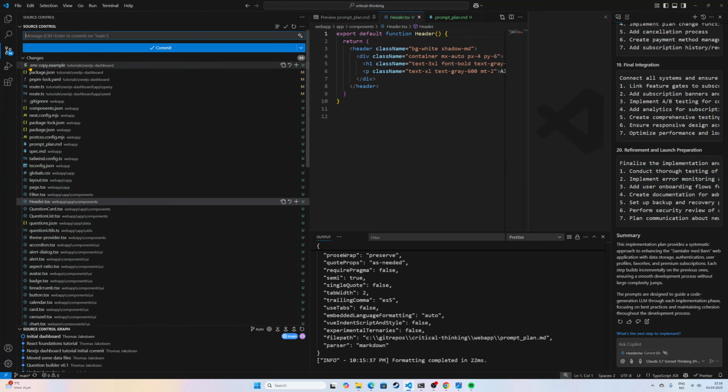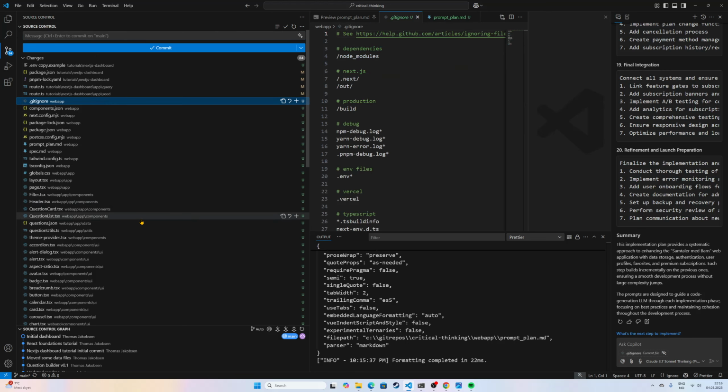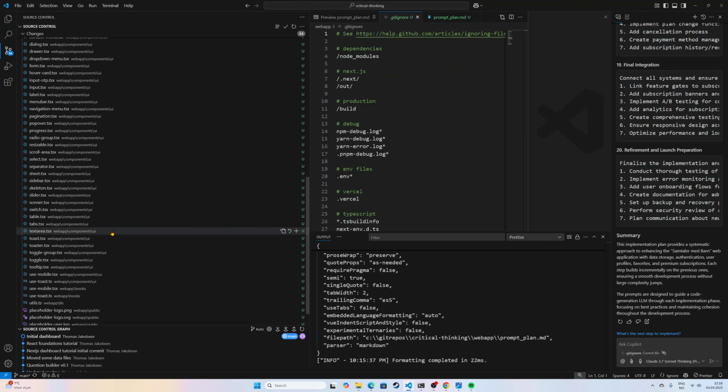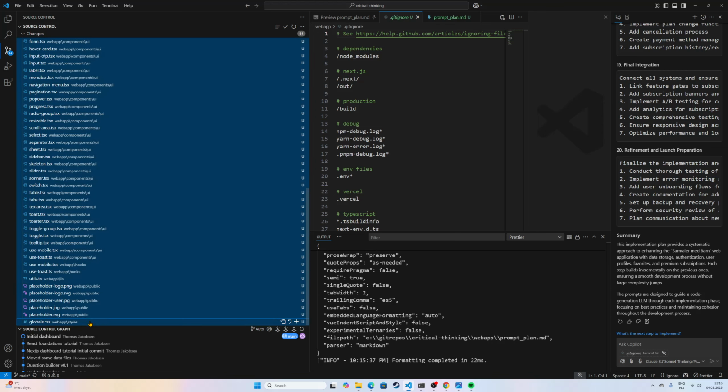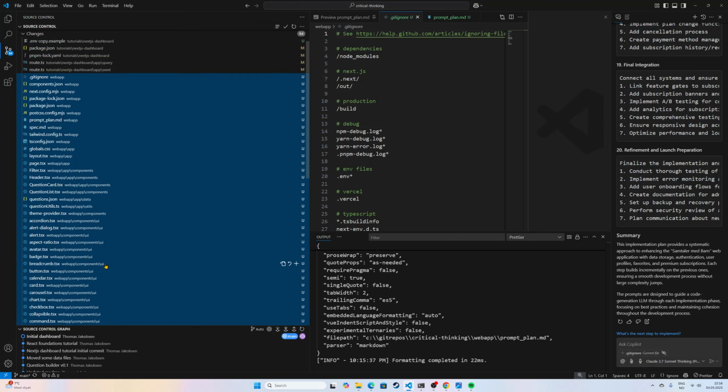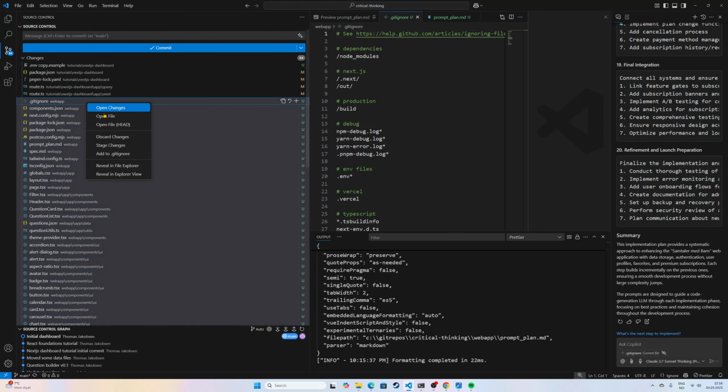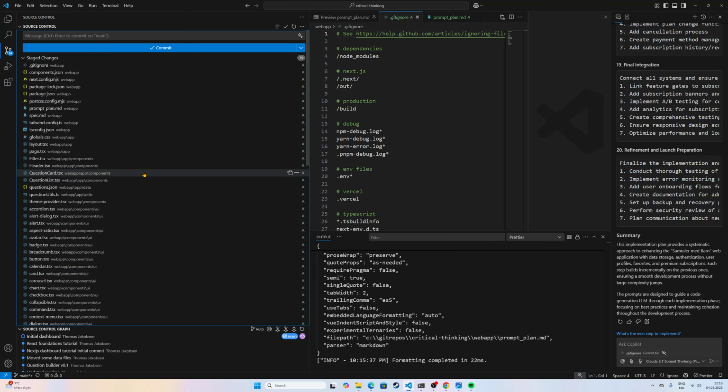Why do I have so insanely many changes in here? I need to commit everything, which it seems I forgot in the last video. It's very fun. So everything in the web app folder here. Stage it.